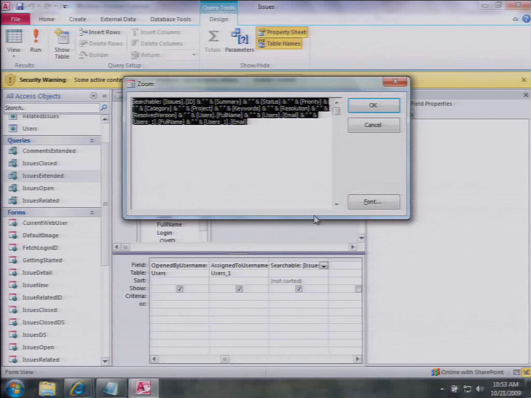If in the future I want to add a new field to search, I can add it to this expression, and the search will automatically pick it up and work. I can mix and match which fields I want that global search to work through. So it's a combination of a pretty simple filter and a query, and you can get a lot of really cool stuff done with the search capabilities.